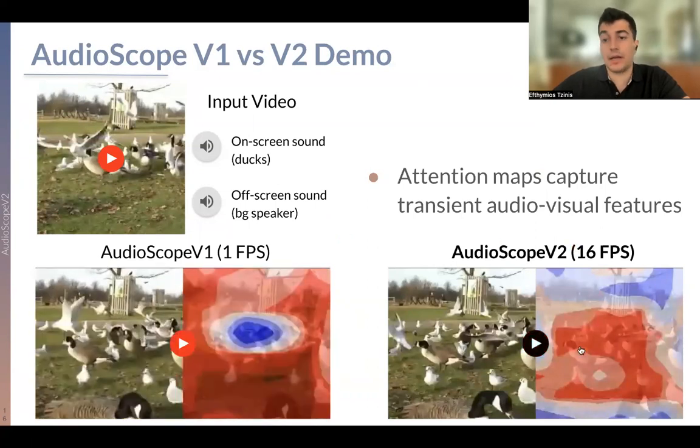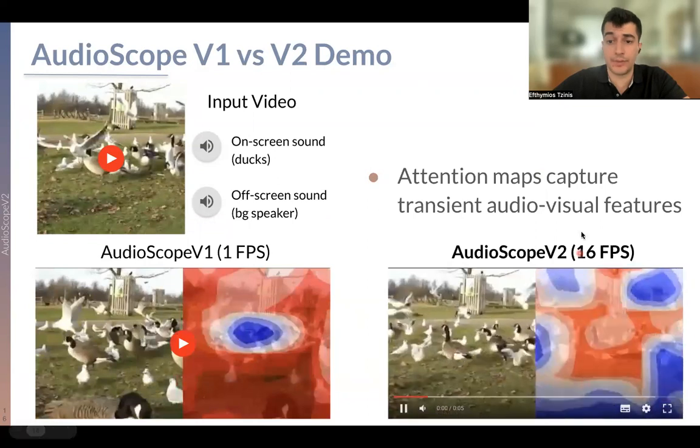AudioScope V2 learns to capture more transient audiovisual features, working at a higher frame rate, also making the on-screen sound reconstruction much better.